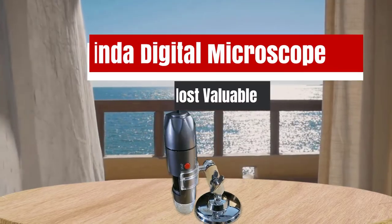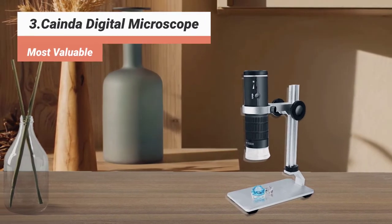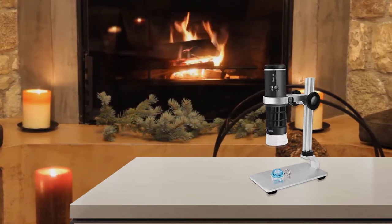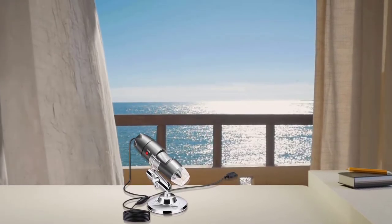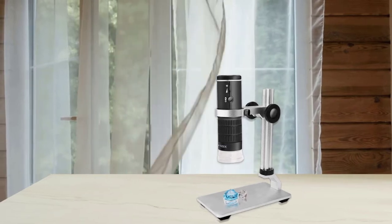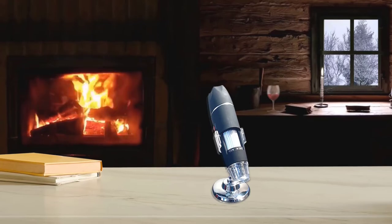The third product on our list: Kainda Digital Microscope, most valuable. All the convenience in one simple box — that's how Kainda packed their digital USB microscope. It comes with essential tools including 3-in-1 USB converters and CD drivers for plug-and-play use. Despite being comparatively big, it is very light, which is why most parents recommend it for their children. Made from metal, durability is not compromised. It can view objects at 1000x magnification, with clear image focus due to its 1mm to 90mm focus range.